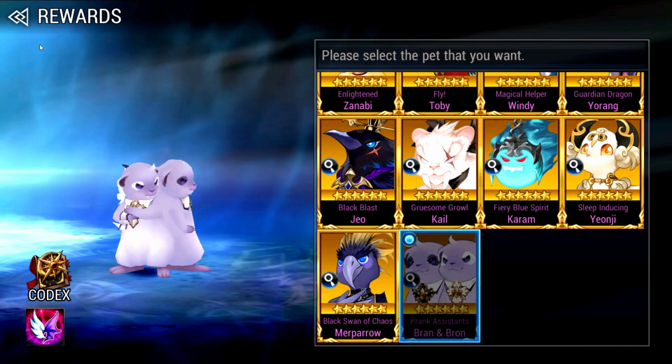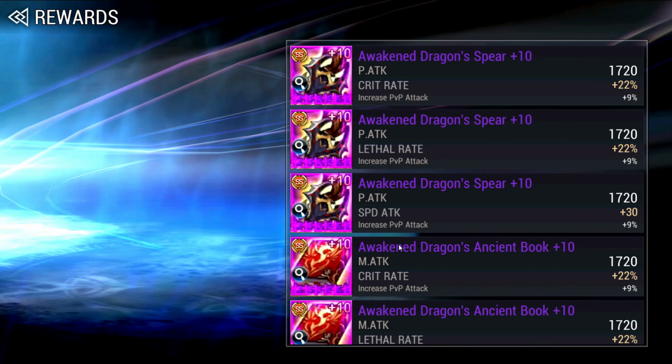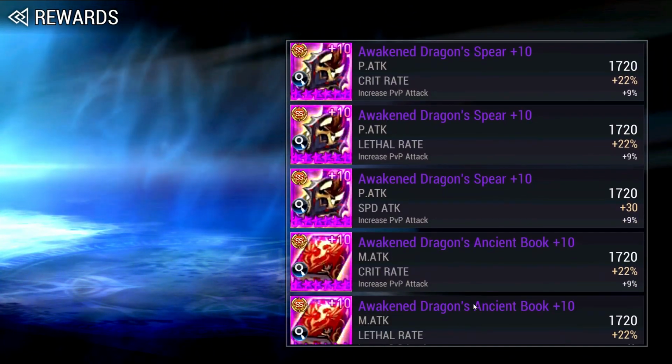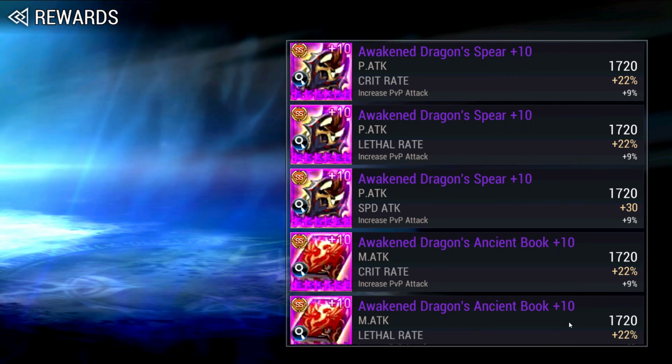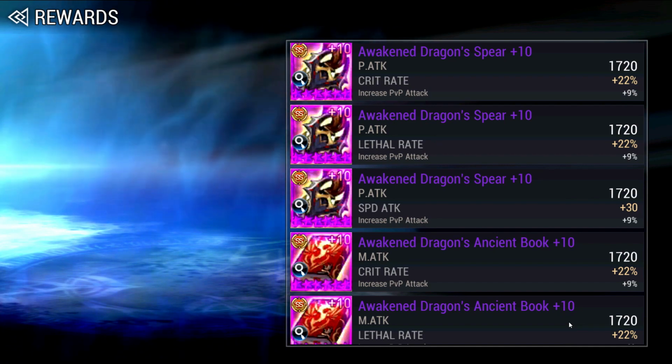Next, we will look at dragon item selectors. There are 6 selectors in total, and to be very frank, with the presence of celestial items now in the game, these are not the best items anymore, but again, no player will have a team's worth of celestial items, so until then, dragon items will still be prevalent.